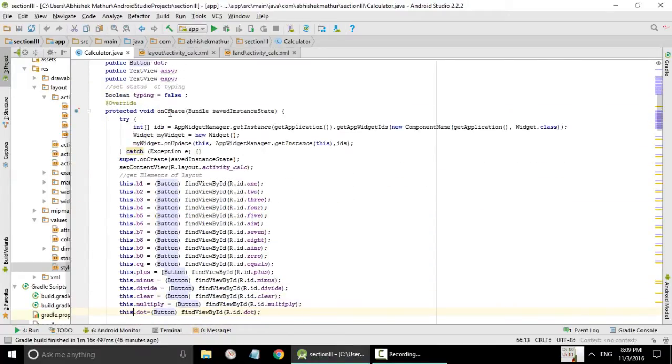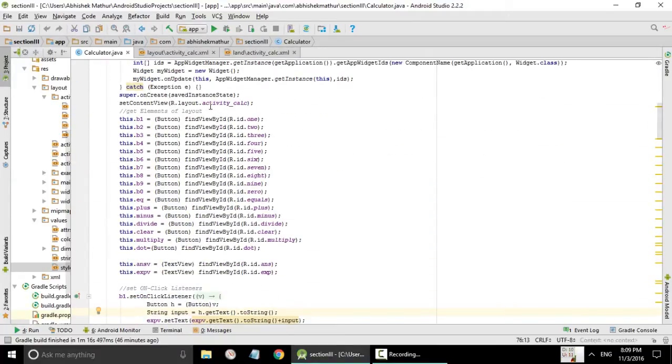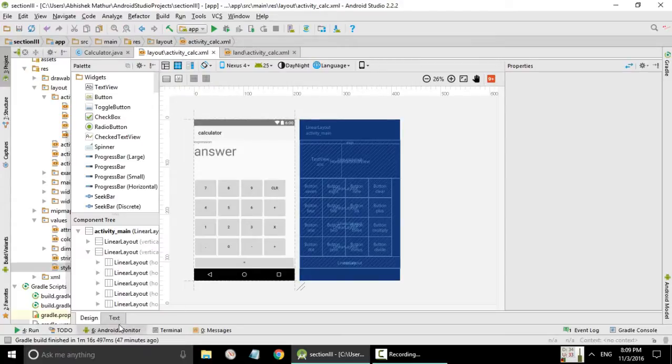Then in your onCreate method, first you have to inflate your layout, and then you have to type something like this, such as this.b1 or simply b1 is equal to Button in brackets, as we are trying to get a view and cast it, or convert it into a Button view. And then you can call findViewById, and you pass the argument R.id dot the id string that you have specified.